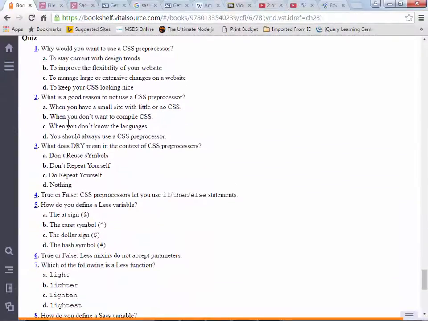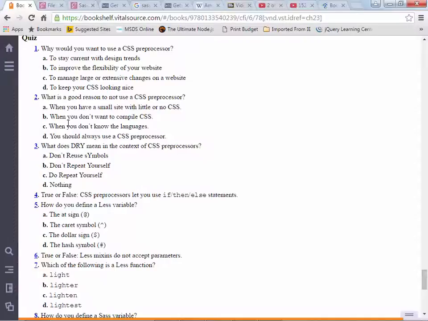All right, final quiz on 385, 386, and 387. Number 1, why would you want to use the CSS preprocessor? The answer is C, to manage large or extensive changes on a website. Number 2, what is a good reason to not use the CSS preprocessor?